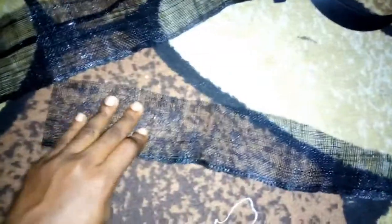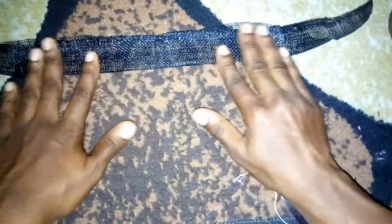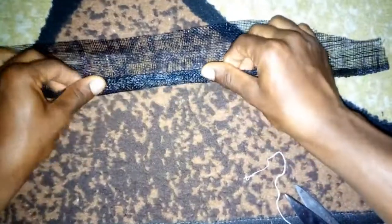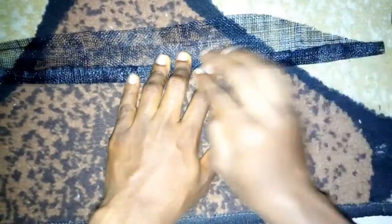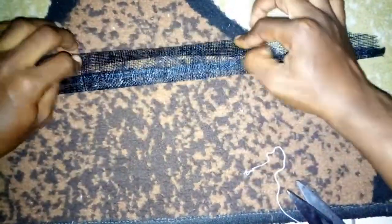Once I'm done cutting it, I then pick up the smaller piece of Sinamay and then fold. Folding it into two equal halves will help you a lot better. Pick up one of those halves and then fold it in. Make sure both sides are equal.